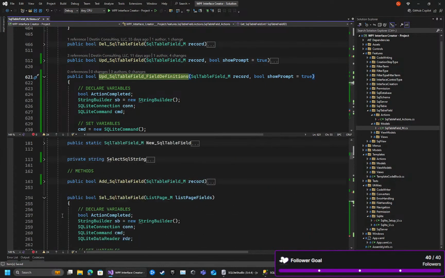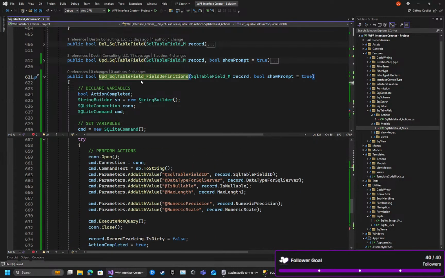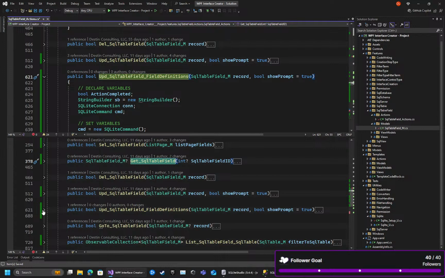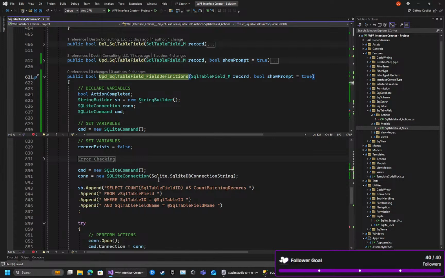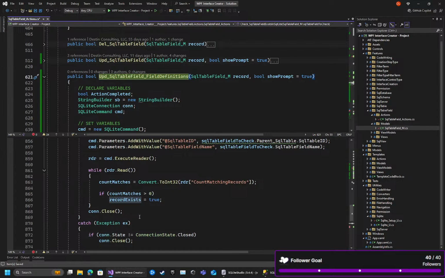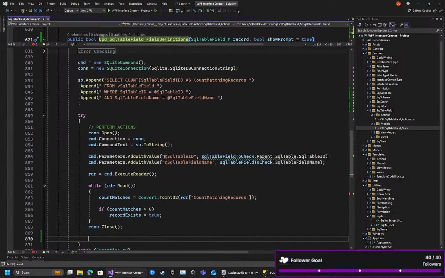Get the ID number. Okay. So I think we just have to modify the check one. Check SQL table field exists in SQLite. And essentially we know the record exists at this point. So we opened it, closed it, we did all that fun stuff.